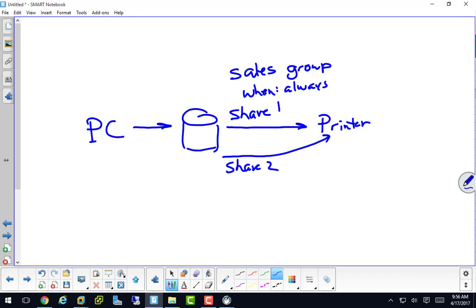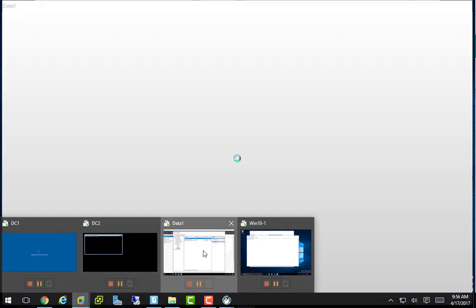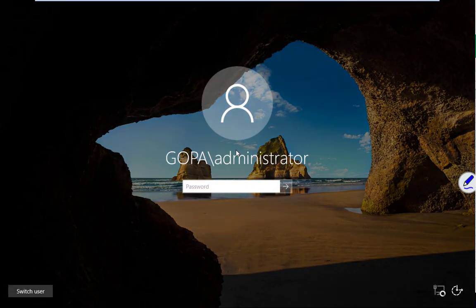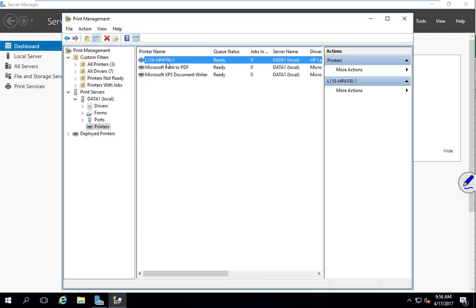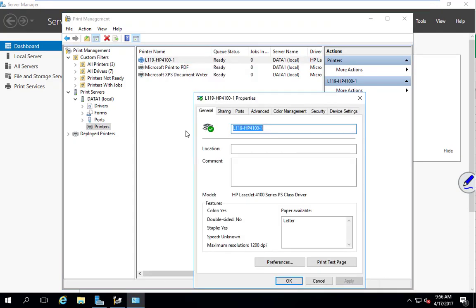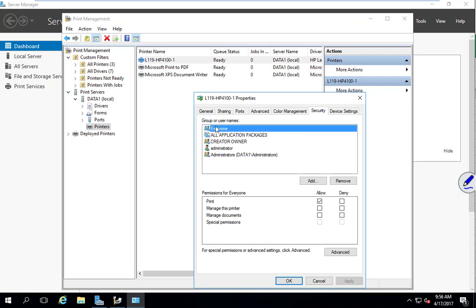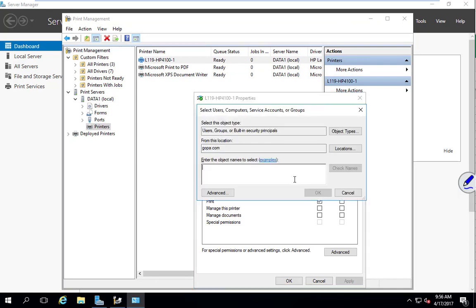So if I just take a quick flip over to, now you don't have to do this, but if I do a quick flip over to my data 1, and I look at this share, I can go to properties and I can go to security and I see everyone on there. Well, I can add groups on here. So let me just do the sales users.